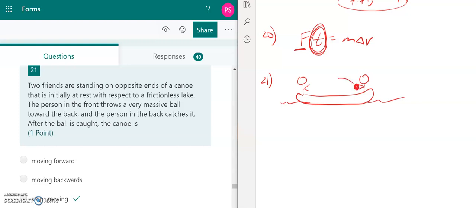When the ball is in the air being thrown to the left, first of all, the initial momentum of everything is 0 before anything gets thrown. When the ball is in the air, that means the ball is moving left. That means the canoe and everybody in it was starting to move to the right with equal momentum. When the ball gets caught by the person on the left, now your final momentum has to also equal 0, meaning that everything comes to rest.